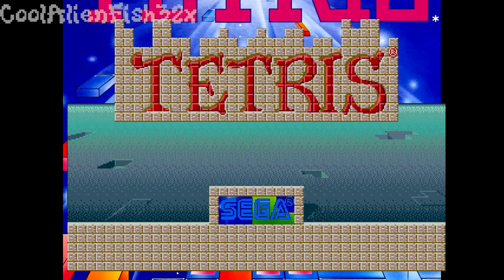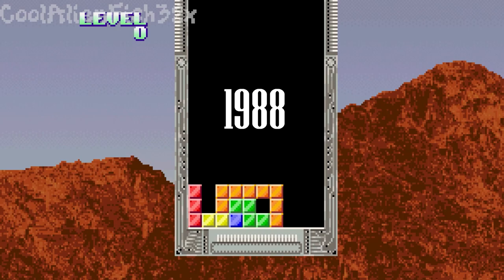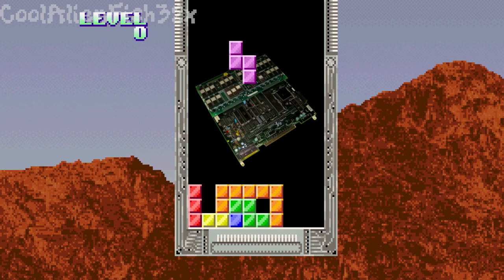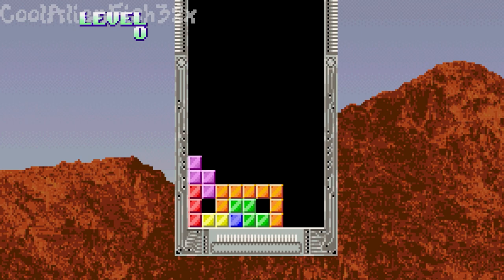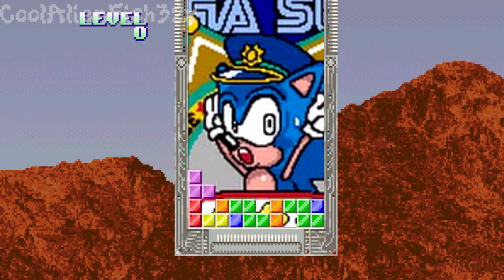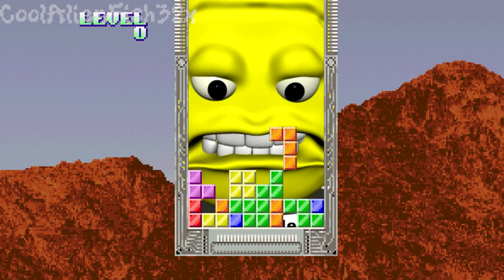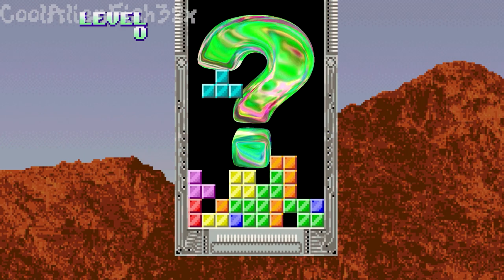And now for the actual version of Tetris you've all been waiting for. It's Tetris. Sega's Tetris, to be exact. Originally released at the tail end of 1988 for Sega's System 16 hardware, it is a version of Tetris that has grown some notoriety over the years, though not for the reasons that you'd imagine it to. Indeed, the tale behind this version's inception is filled with sorrow, intrigue, mystery, and a whole lot of legal trouble.